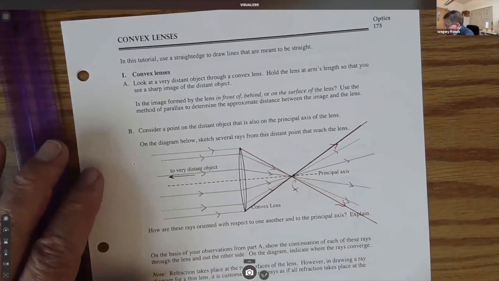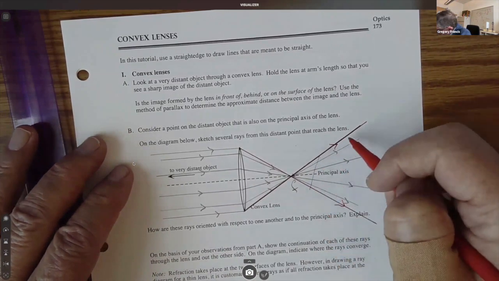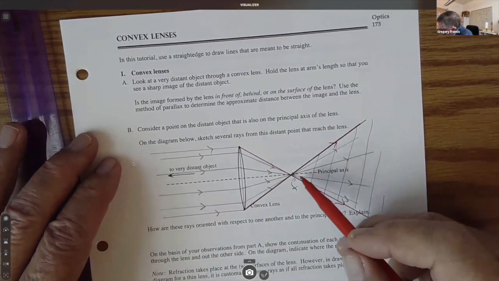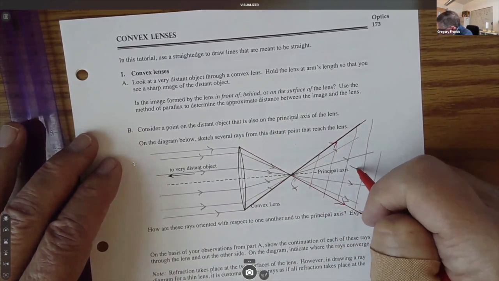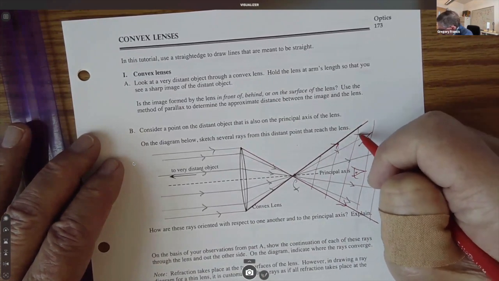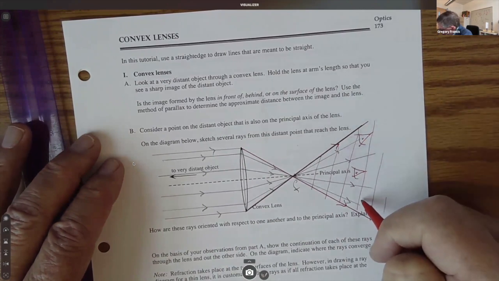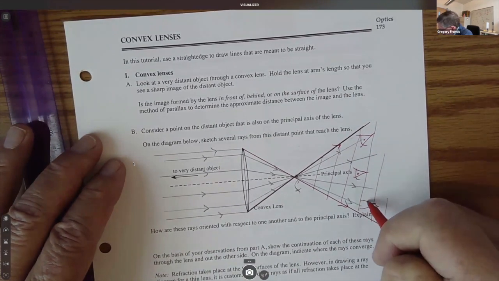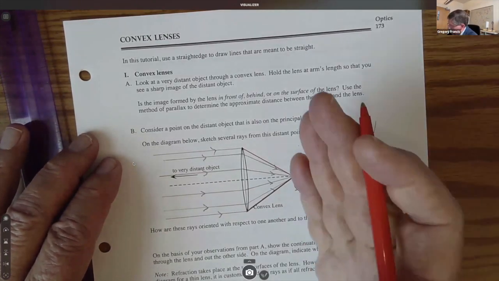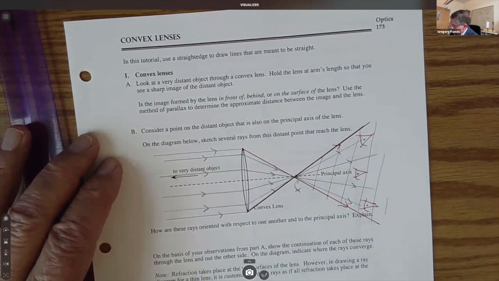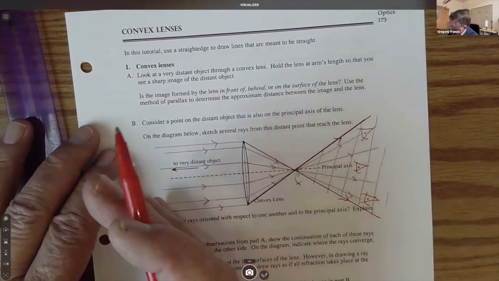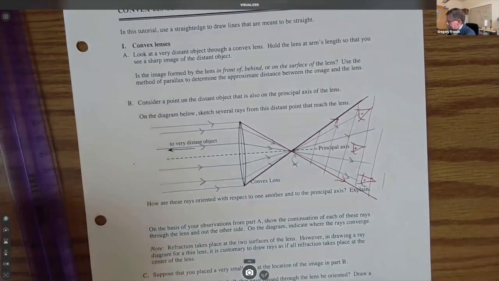And now we see that there's this region here between these extreme rays where I could put my eyeball, and anywhere in there I would see my real image. Now, of course, if I put a screen there, it would block that light and I couldn't see the real image from behind the screen, but I could see the image projected back away from the screen. Okay.